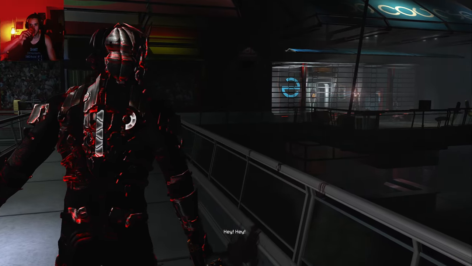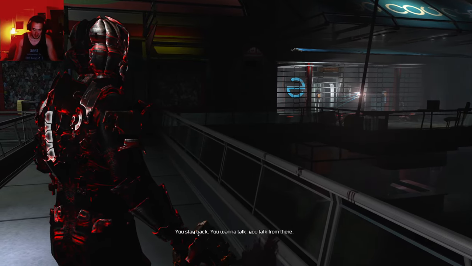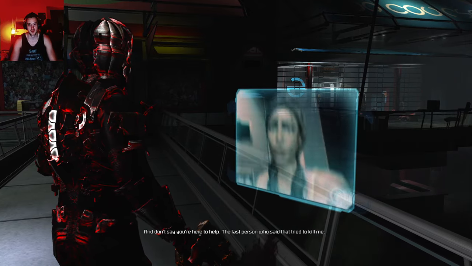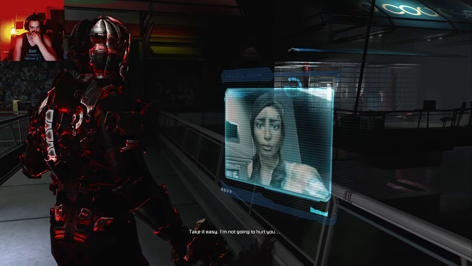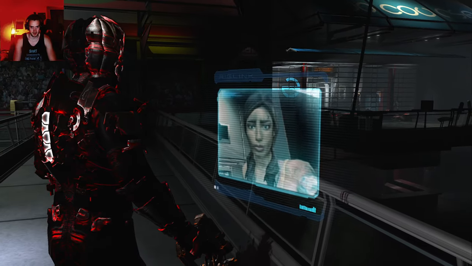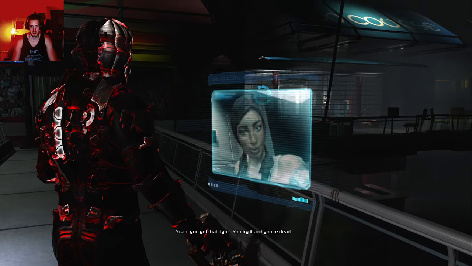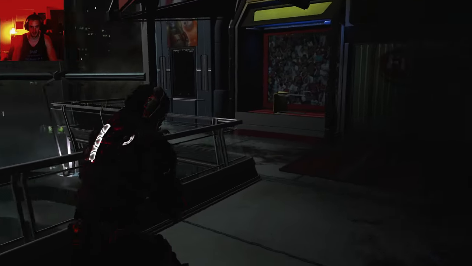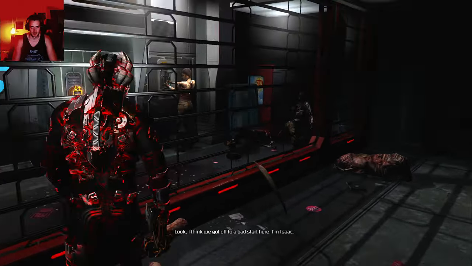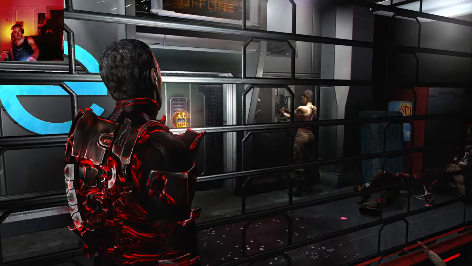Hey! No. You stay back. You wanna talk? You talk from there. Let's see, I'm gonna help. The last person who said that tried to kill me. Hey, take it easy. I'm not gonna hurt you. Yeah. You got that right. You try it, and you're dead. Look, I think we got off to a bad start here. I'm Isaac.